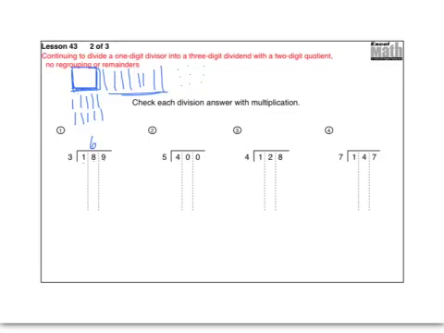We got 1, 2, 3, 4, 5, 6. There's 6 in that group. And then we got 4 here, 2 more over there, kind of like that. There's 6 in that group. And then we have 6 left right here. So 18 divided by 3, or 18 tens divided by 3, is equal to 60 in each group. And I'm putting that 6 here in the tens place right above the 8 because it's equal to 60 and not 6.